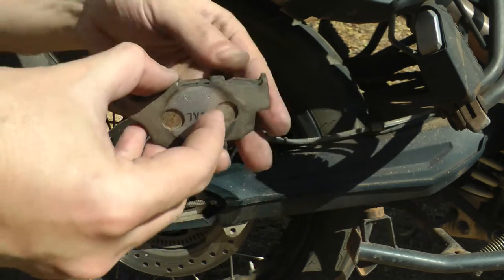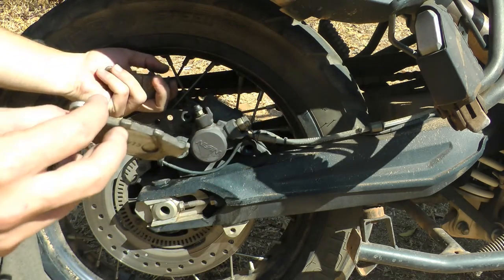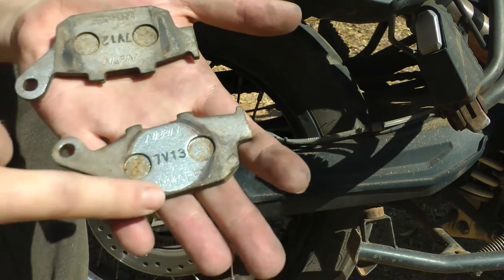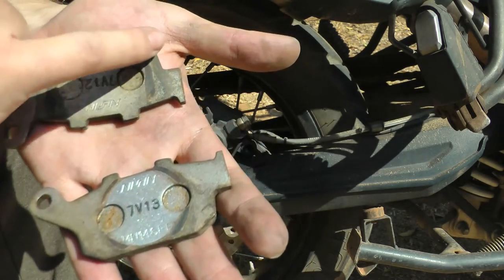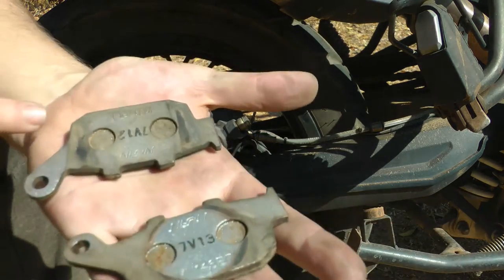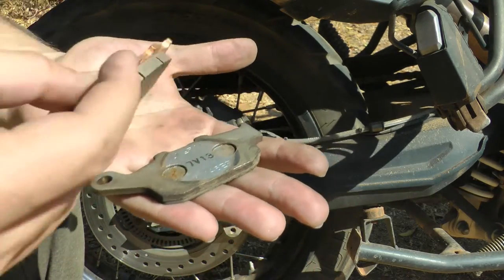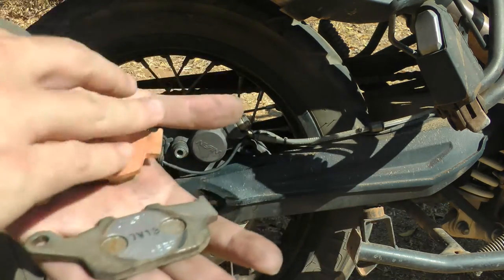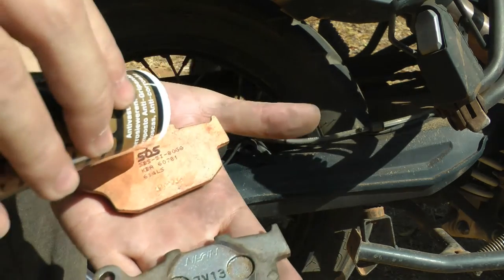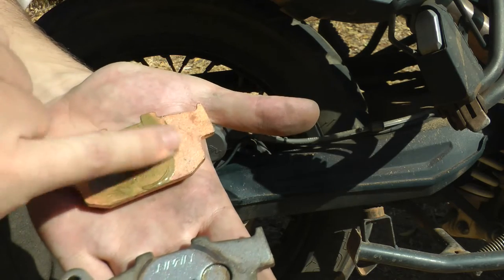If you look at your original two brake pads, this is how they go in. Remember that your pinion is at the back — this is the one closest to you, and this is the one on the inside. If you flip them around, you will see there is a round mark where the piston was pushing against it, and there are marks on the edges where the two claws were holding it in. You want to put copper slip in exactly those spots on your new brake pads. You are just going to put a little dollop with your hands and rub it around in more or less the same circle.